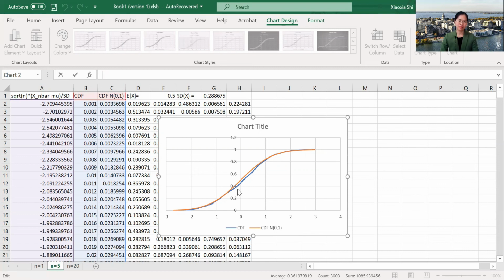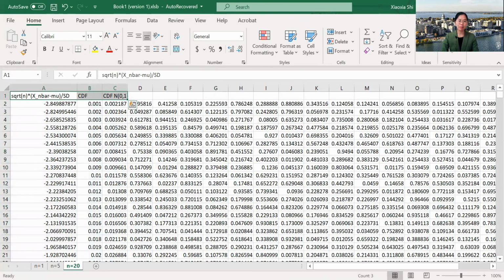So the blue curve is the CDF of this random variable, while the orange curve is the standard normal CDF. There is some slight difference in the middle of the distribution, but in the tails, they are very close. Now that's with the sample size n equals 5. That's not even very big. Now let's increase the sample size even more and see whether the CDF gets even closer.